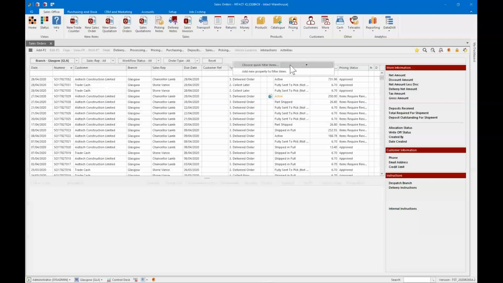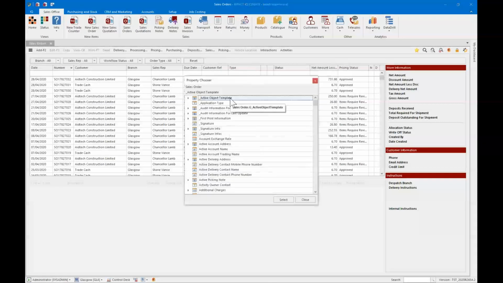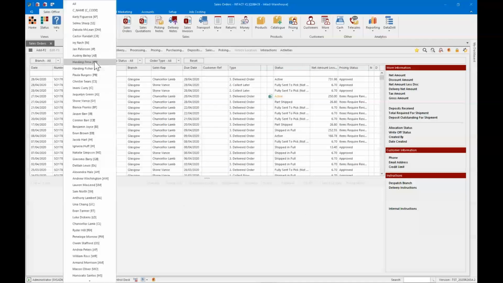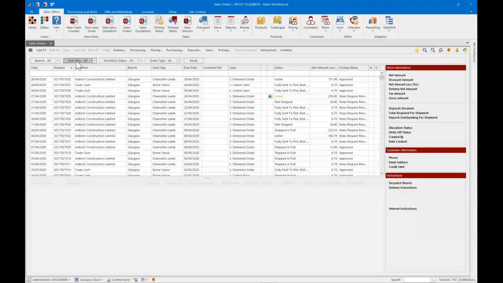If you did have your quick filter on here, you can actually choose what items you allow filtering on. But we've also added the ability to add new properties. So you can browse anything to do with the sales order in this case and add that as a quick filter. And one final thing on quick filters is if you get over a certain number of items, let's say over 75 sales reps, that quick filter disappears because there's a threshold in the company settings for this. We've now exposed that. So if you have lists that are regularly longer than that, then you can extend that threshold. But don't go too far, because if you added all your suppliers into a drop-down list, it's going to take longer to load that view.